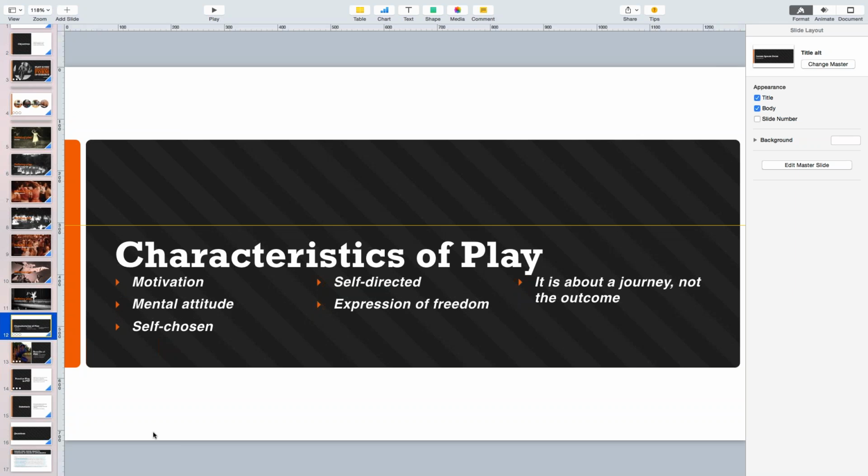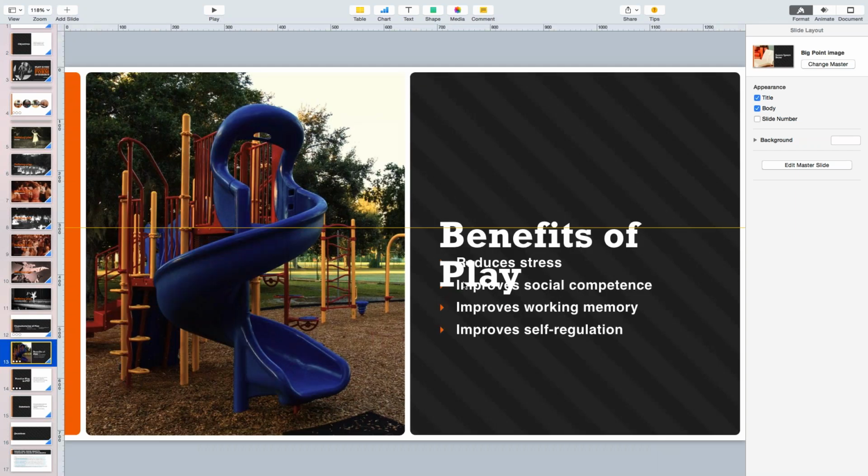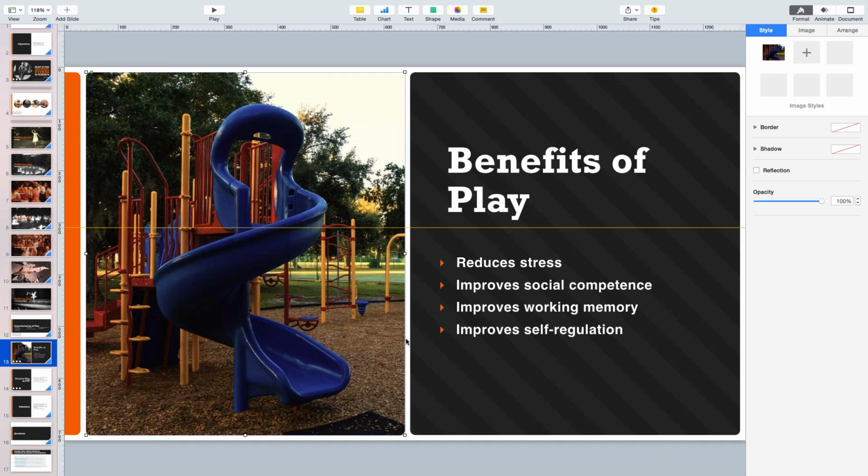So really, when we're talking about play, it's not that you all don't know what play is. It's not that you've never heard that word, right? It's that it's a tool in a number of different ways that has much more to do with our mental state and our happiness and our motivations rather than just a specific activity. So I want you to think about that in regards to your past, in regards to your present, and also in regards to what you want to do in the future. If it is true play, then what we'll see from this, sorry about that text box, guys, is the 4 elements that we discussed in class. Okay, so it should reduce your stress.